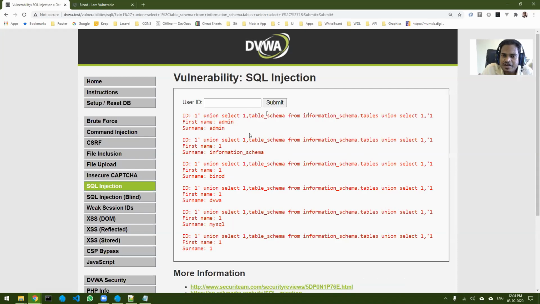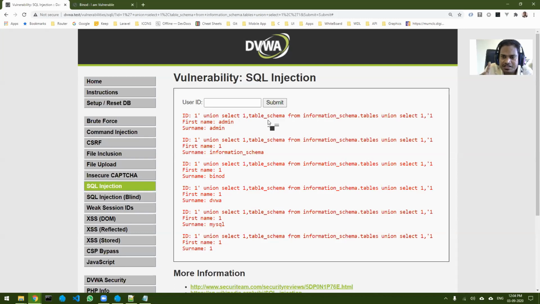The second thing is the name of the table. The third thing is the names of the columns. If it is very simple, the fields will be username and password, but some intelligent developer may keep it something different. So it is very important to identify three things.